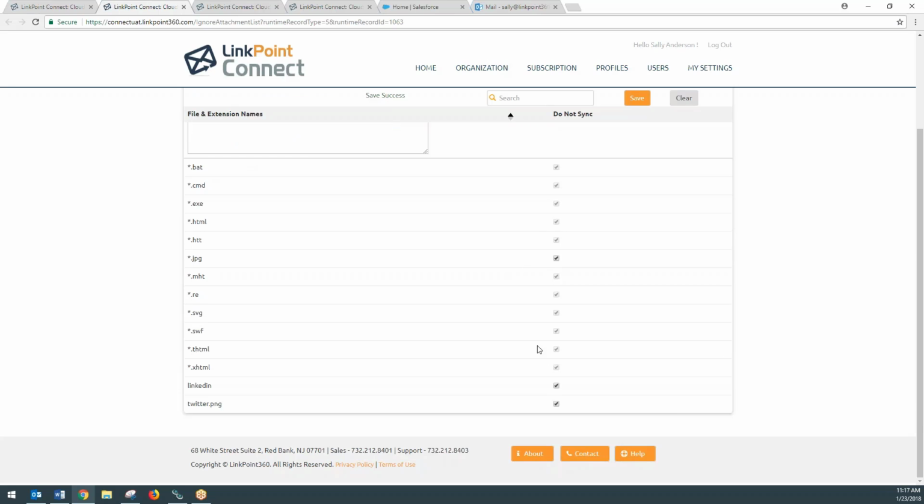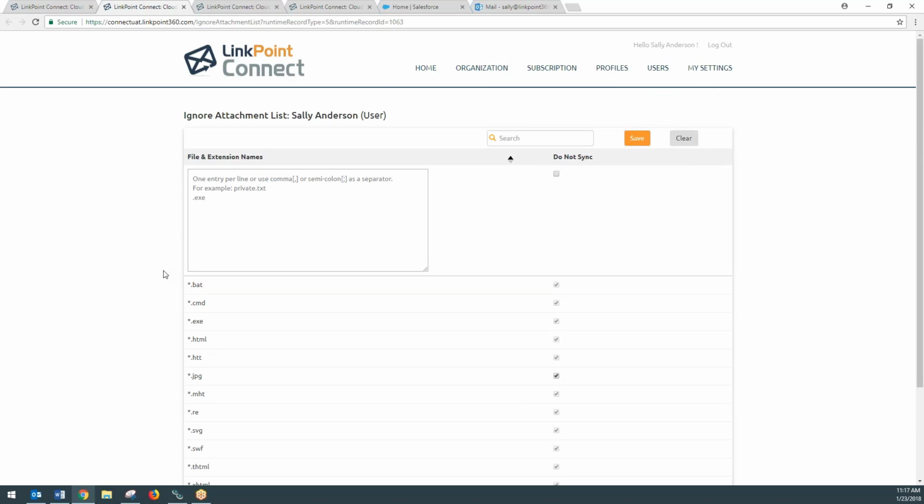And just like that, now I can record all the attachments on an email, either automatically or one-off using a smart tag, but I know with confidence that if any of them have Twitter or LinkedIn, those should not be recording. So this interface is to kind of help you predict common things that you want to exclude. Another great use case is if you're always sending out the same file.